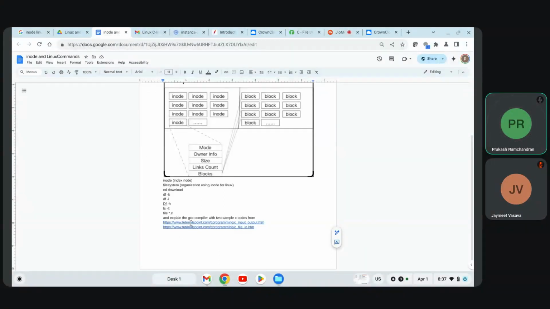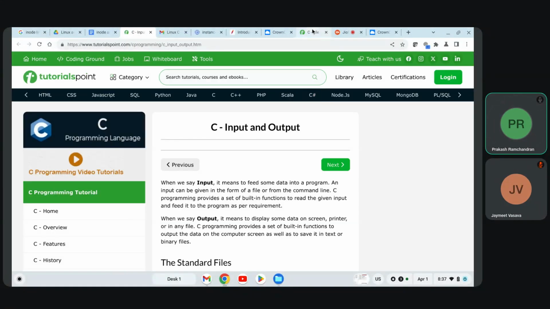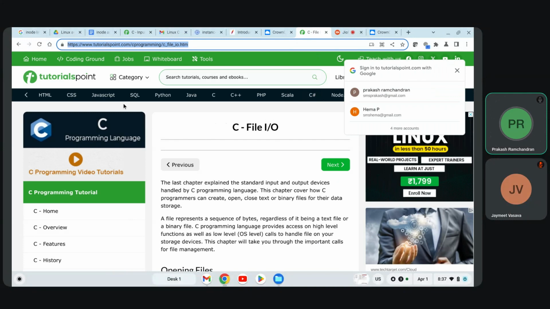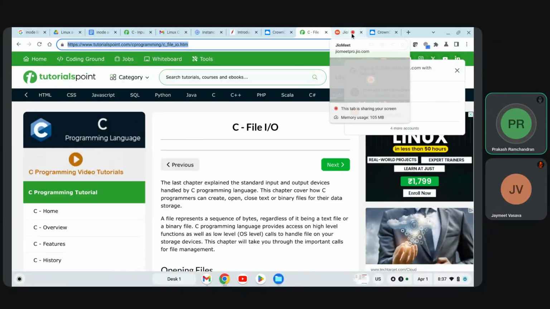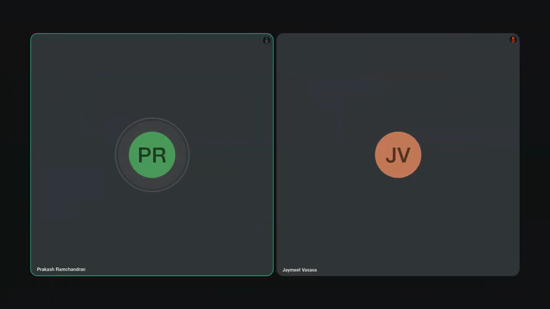And so if you want, you can go to the C input. Here is one which is nothing but the C file IO, and this tutorial is available. And so this brings us to the end of all that cool stuff we wanted to cover under C, not only for the general C, but also on the Linux C.